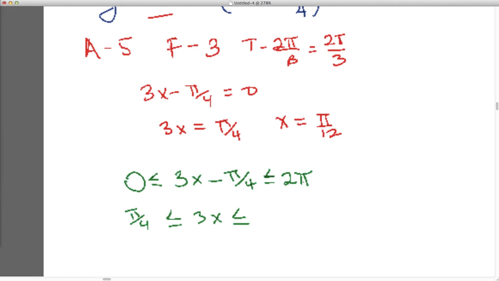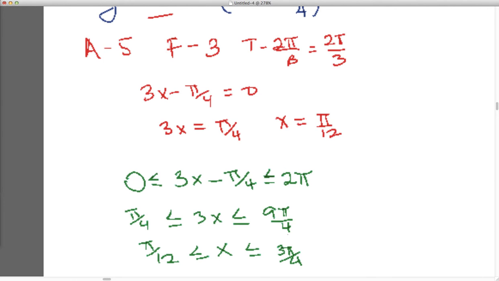And then the common denominator is 4, so it's 8 pi over 4 plus pi over 4 is 9 pi over 4. Alright. And then divide by 3. Sorry if I'm a little slow, it's 3 o'clock in the morning. And then that's going to be 3 pi over 4.